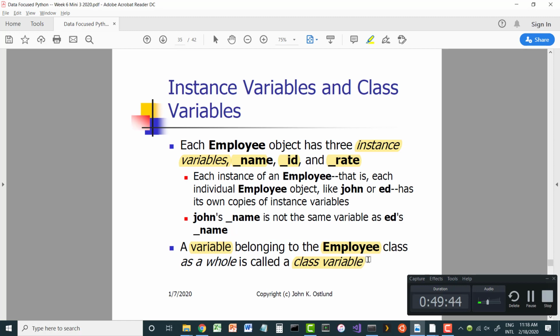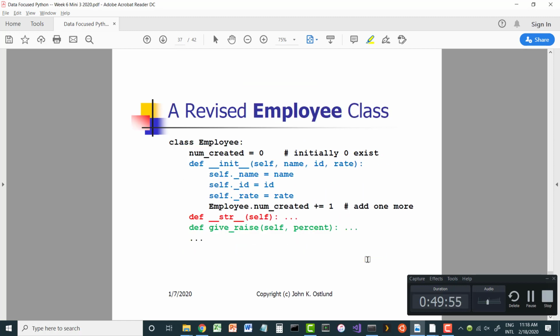Okay, so we want to be able to inquire of the employee class, in effect, how many times has the underscore init function been called? And here's an example of that. I just define a data attribute outside of my method definitions, and then to access that data attribute, instead of using self and dot and the data attribute, I say class and dot and the data attribute.